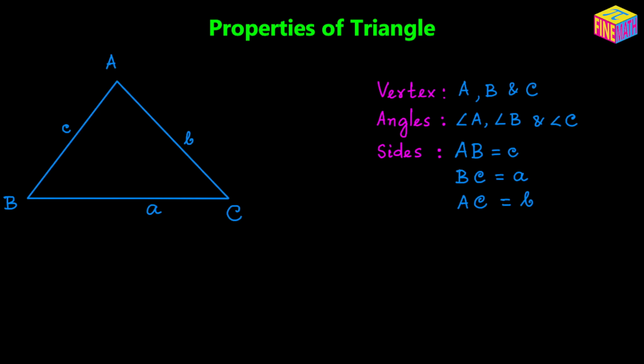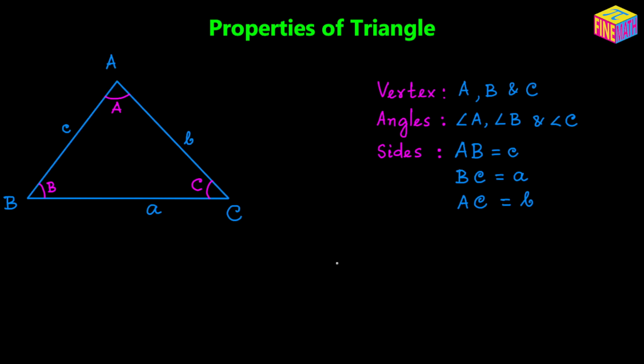And then a triangle also has three internal angles. The standard notation for the internal angles are uppercase A, uppercase B and uppercase C if the triangle name is ABC. Sometimes we use the angle symbol, sometimes we may not even use the angle symbol. If we simply say sine of A, that means we are talking about sine of the angle A. Now the angle is named after the name of the vertex. For example, this angle right here will be called the angle A, and then the angle right here it will be called the angle B, and the angle right here it will be called the angle C. So the vertex that contains the angle is named after that vertex, right?